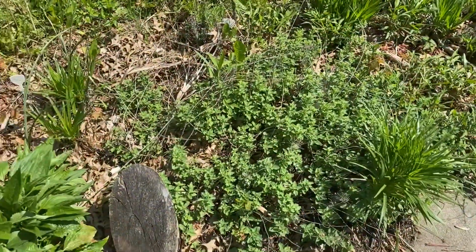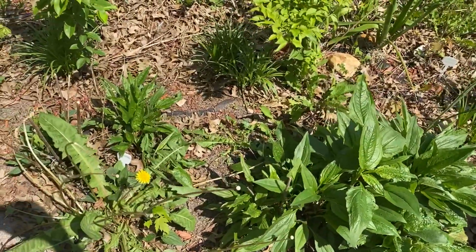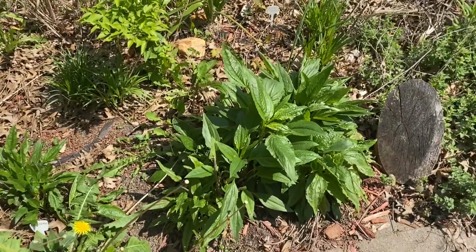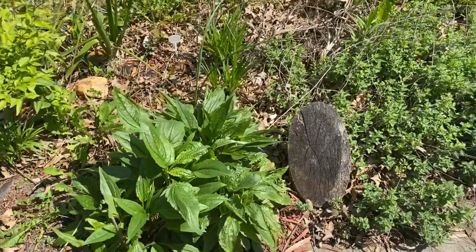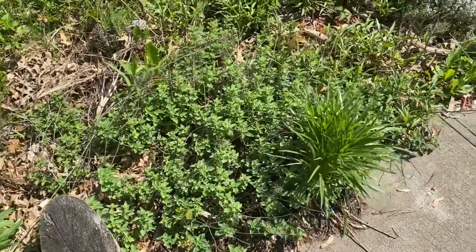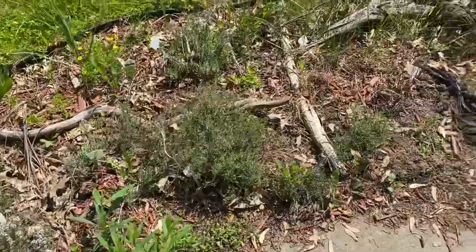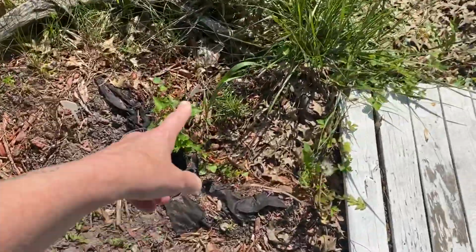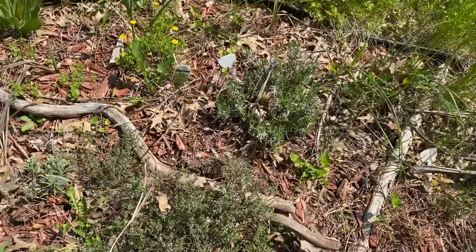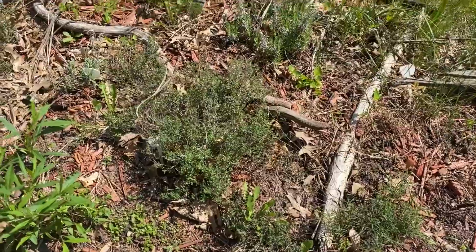Okay, this whole garden is kind of messy right now. It needs to be cleaned up, but this was evergreen shrubs that we pulled out with that mattock that I was talking about. Each shrub took about 10 minutes once we learned what we were doing with a mattock and a pair of loppers. And then I put in an herb garden. So it starts with lavender down here, and it just has lavender and marjoram, and it has so much thyme, so many different kinds of thyme in here.